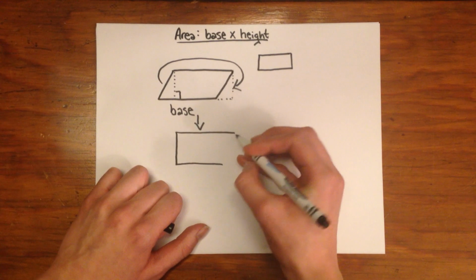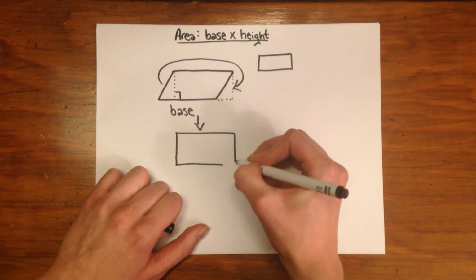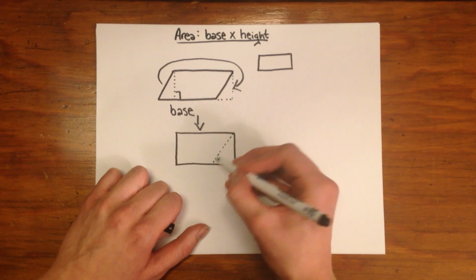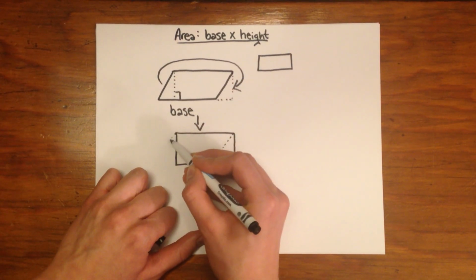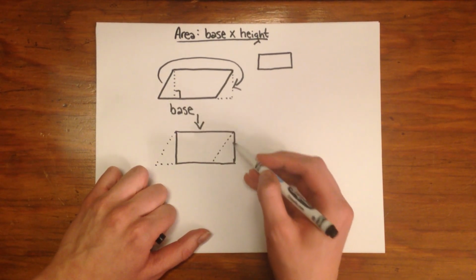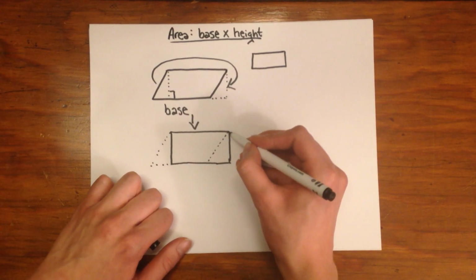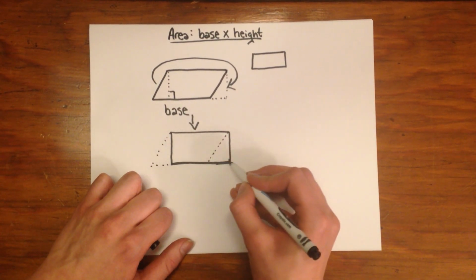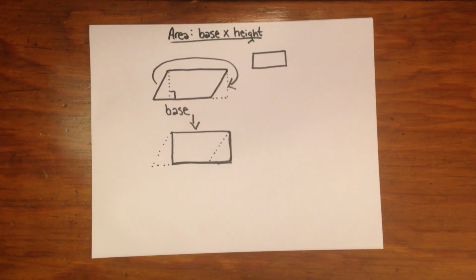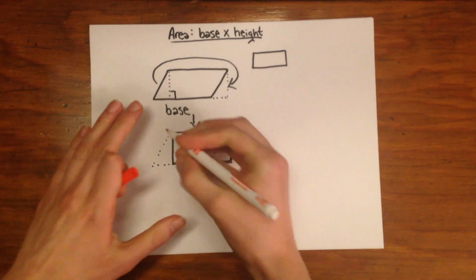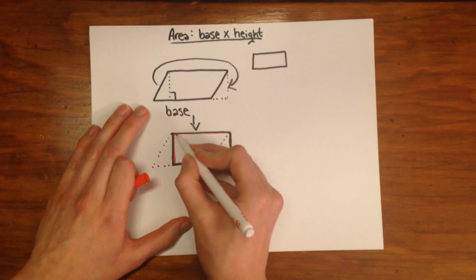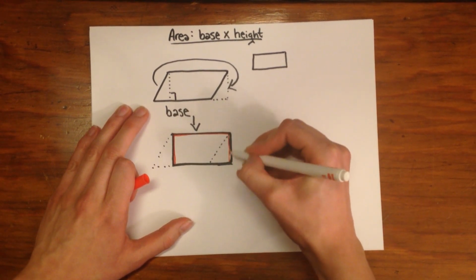what's going to happen is we're going to make our parallelogram again, only this time, when we add that triangle, that remember it was right here, and we moved it over here, now we have this nice rectangle sitting there waiting for us. And here, I'll get another color so we can really see how we've got this rectangle that we're used to. So we've got this rectangle that we made from our parallelogram.